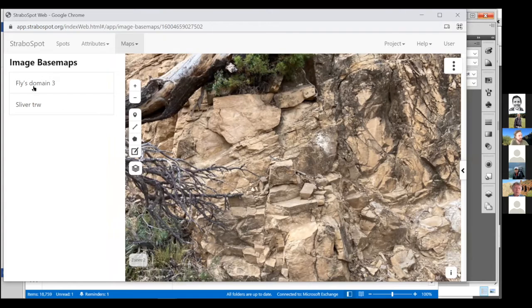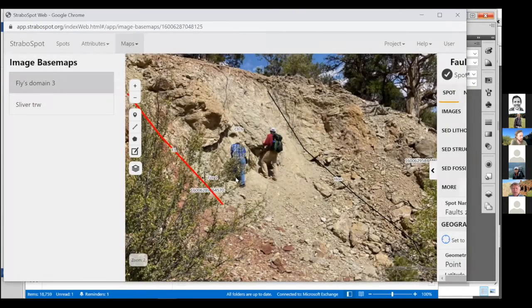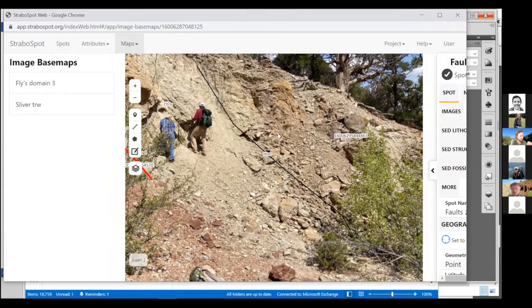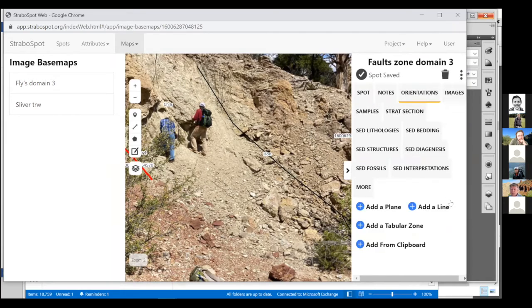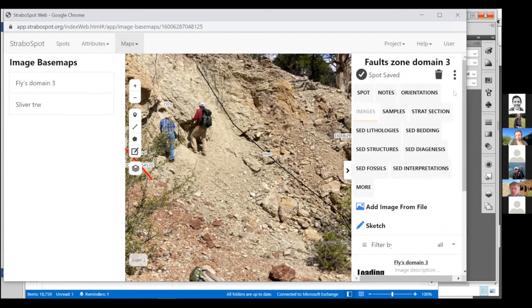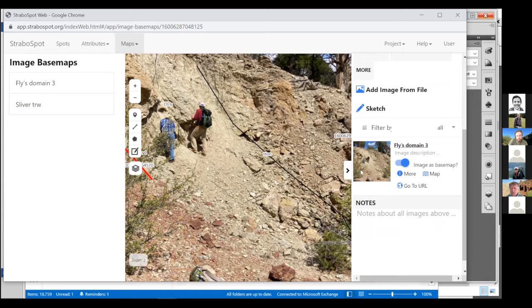Wingate. Oh yeah, that's not it. Anyway, so on this base map are a bunch of strikes and dips that we collected. So if we go to orientations on there, they should be there. Okay.